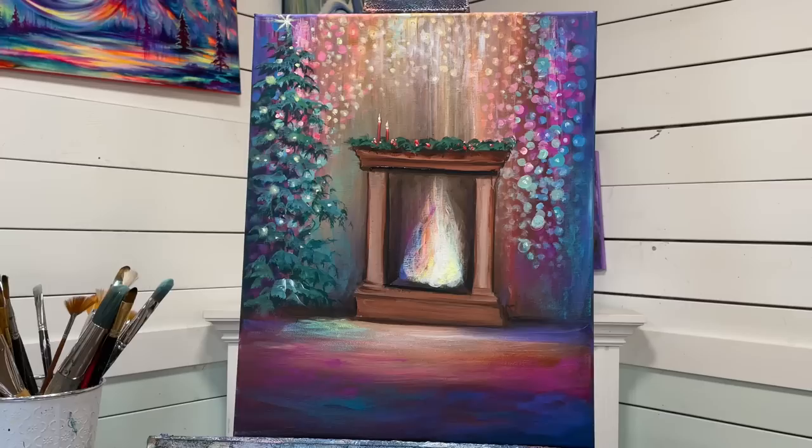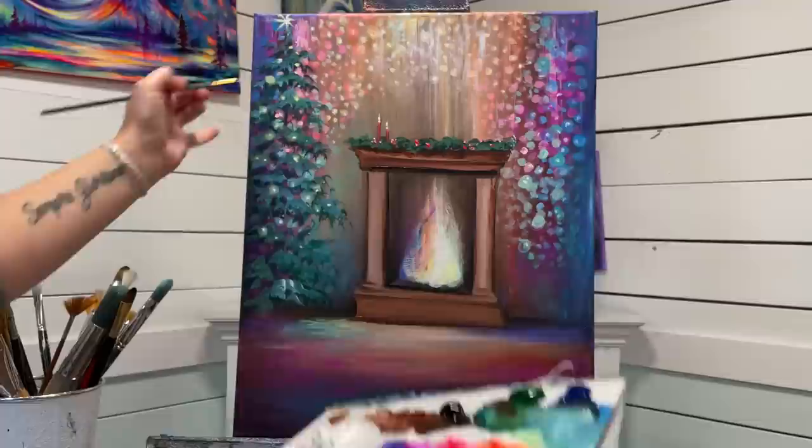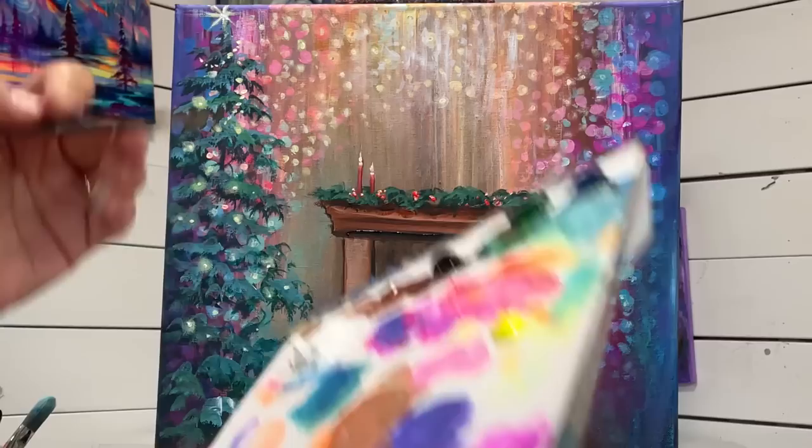And then what I'm going to do is take a little bit of that yellow and white again, and I'm going to start to add a garland around my tree. So I'll dot and dab. Make sure you load your brush up each time and you get a little ball on the tip of your brush. And you just tap, tap.